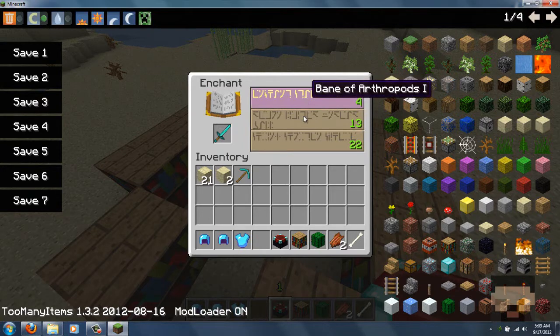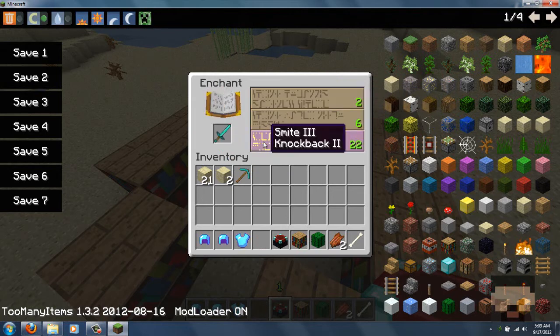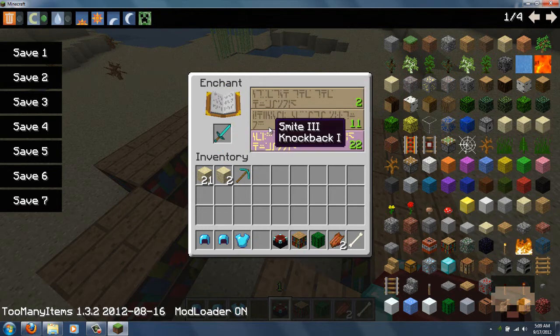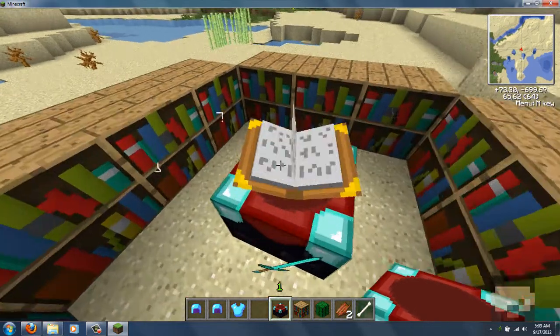But do you want to know what you want? Put your cursor over top of it. It'll tell you what the enchantment is. You don't like what you see? Keep doing it. Anyway, that's what the Enchant View does. It lets you actually see what the enchantment is. Now, get my sword back.